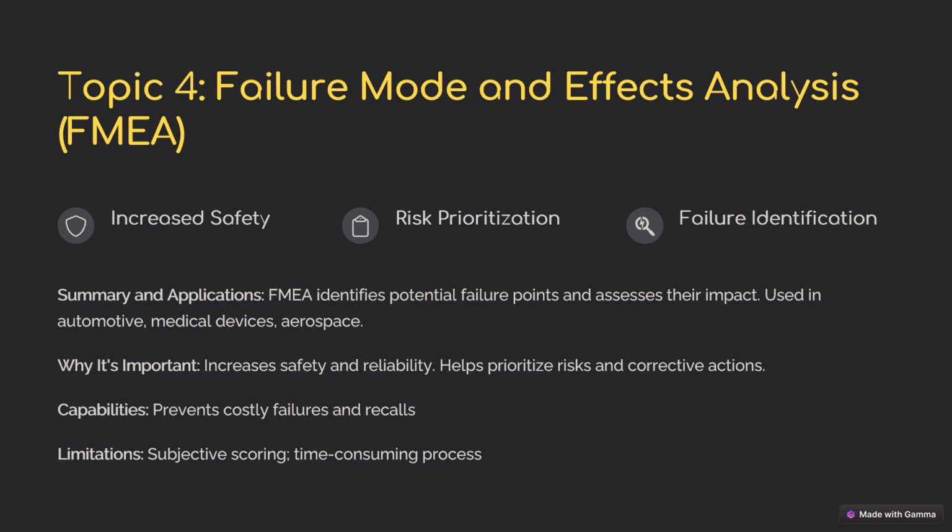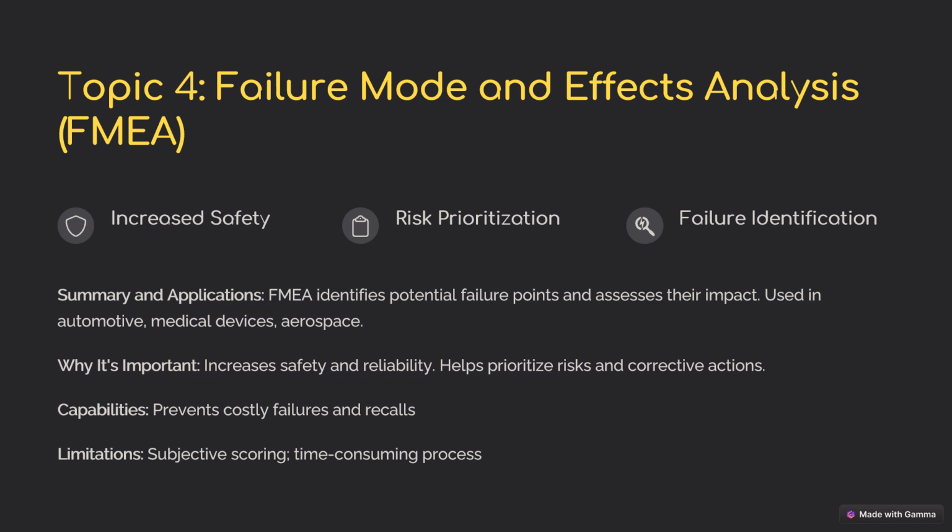Failure mode and effects analysis, or FMEA, as it's often shortened in the engineering world. This is a proactive tool used to identify potential failure points in a product or process and assess how severe the consequences would be. It's widely used in automotive, aerospace, and medical devices, as well as some civil applications, where safety is paramount. The process involves brainstorming all the ways a part or process might fail, assigning a risk priority number, and then taking action to reduce or eliminate the risk.